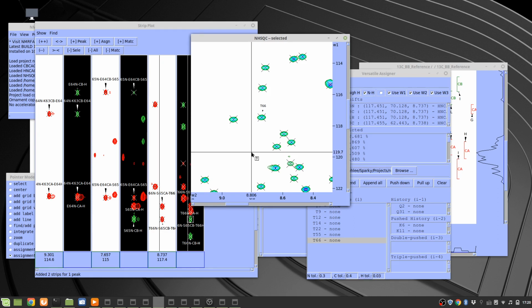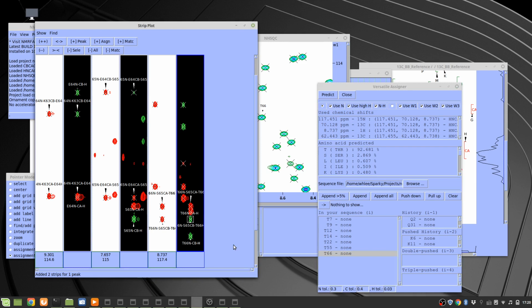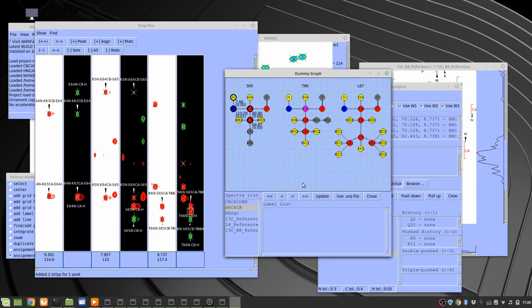But it's not really 100% perfect because sometimes your peak could be sitting in an outlier that will give you a lower probability than 5%. So you always need to be very careful, and you need to make sure that you don't have any other choices. So I mean, you can simply just follow the next one. We already know that this one is 66, so next one will be 67. So it's going to be leucine 67.